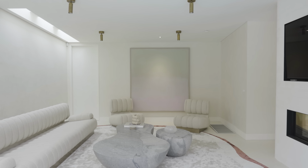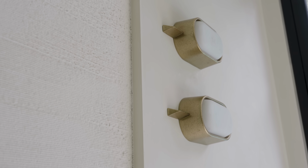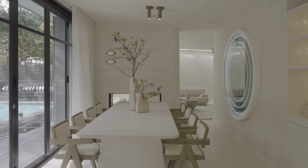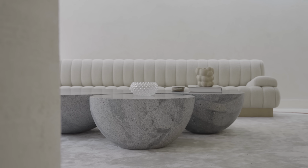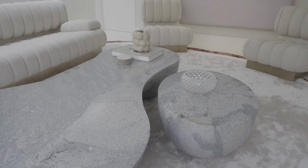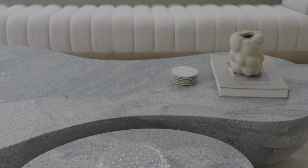So the home is beautifully filled with light. We spent a lot of time putting in strategically placed skylights. In the lounge room, there's a continual skylight that runs 7 meters across the length of the room. And the way that the light plays through that on the plastered wall throughout the day is just absolutely stunning. The coffee table, for example, was hand carved out of a solid piece of marble. It weighs 1.2 tons. We had to have an engineer reinforce the floor, 2 cranes to carry it in. It's not going anywhere, but it really lends a gravitas to the room. It's absolutely stunning.